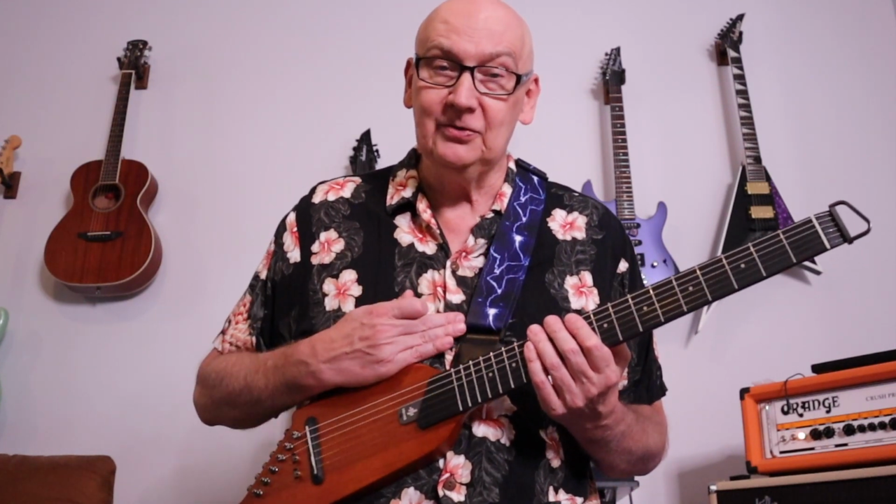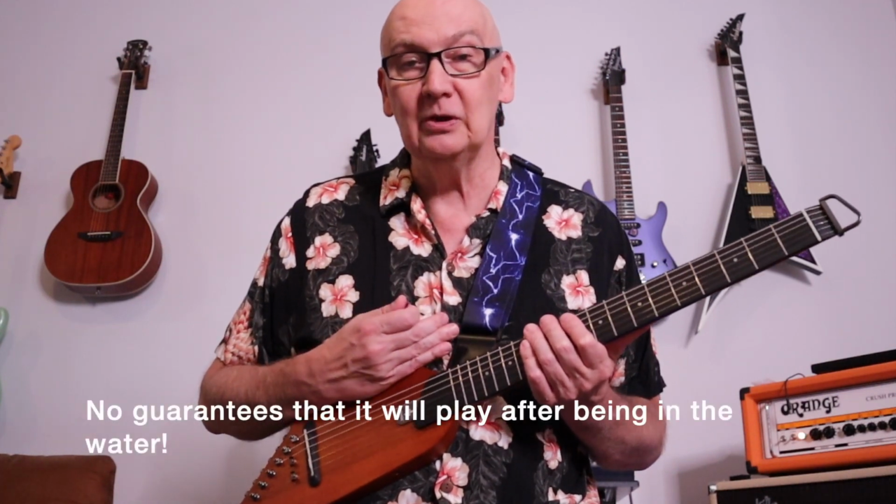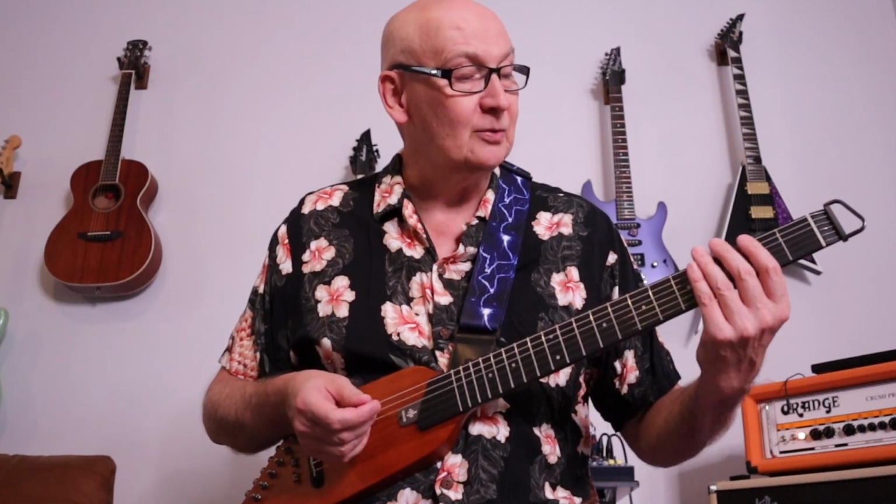So if you need to get yourself a good travel guitar that can duplicate the role of a canoe oar, this is definitely the right shape for you. And when you get to your destination, if you dry it off, there's a good chance you'll be able to actually use it to make a little bit of music.